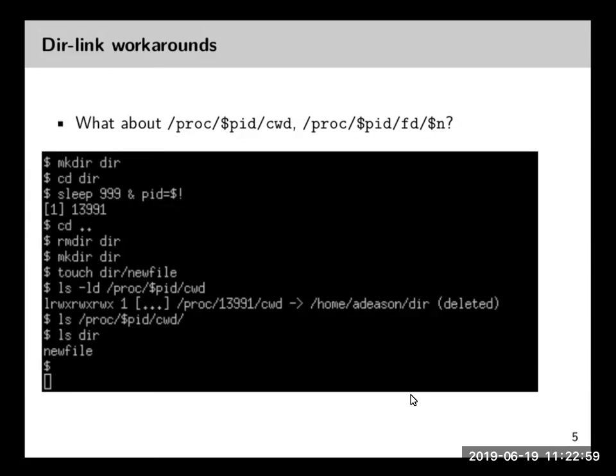But here we're just making a process whose working directory is some directory, we delete the directory, and you can see in proc it refers to a directory that is deleted, but you can still access it. You can access it through the cwd and the other files in proc, and you can go in there, you can create files. If you create a new directory with that same name, they're obviously still two different files. So it's not a symlink, it's not a hard link.